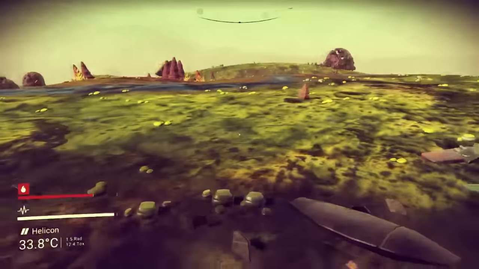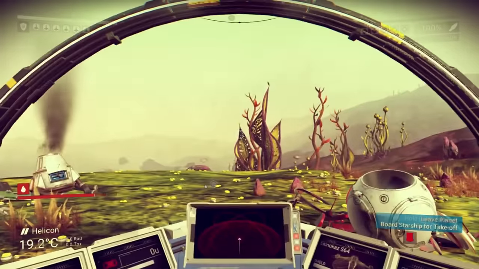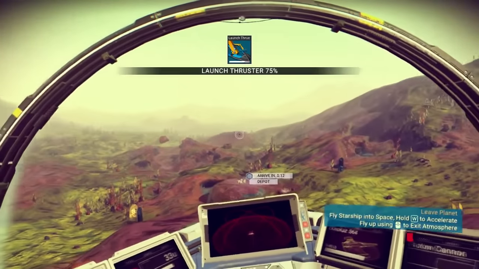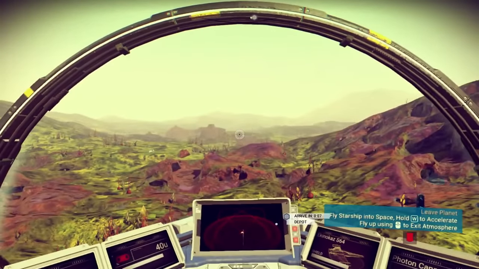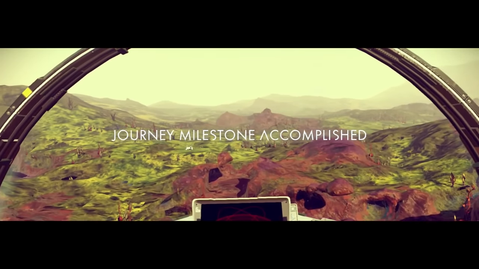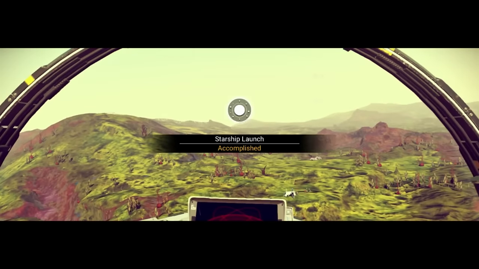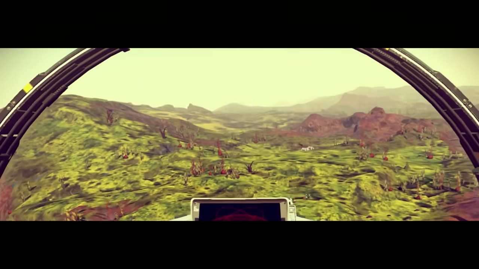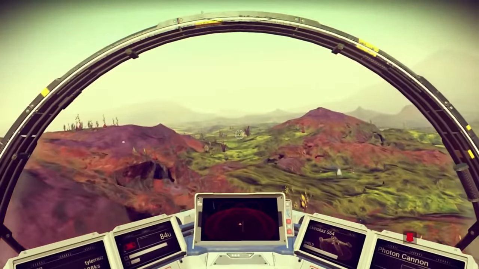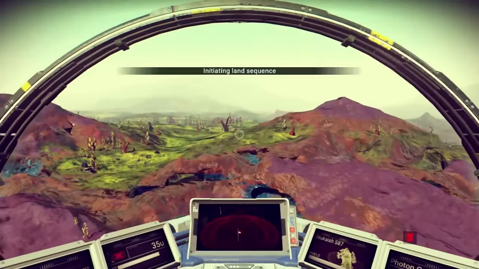Okay, I think we can board the ship and fly around a bit, maybe. Oh, W to take off, okay. Okay, starship launch. Now it breaks my heart that I can't use the joystick for this. Wait. Hold on, slow down. There's that thing. Land here.